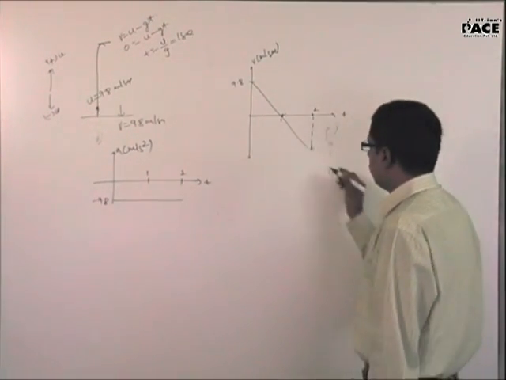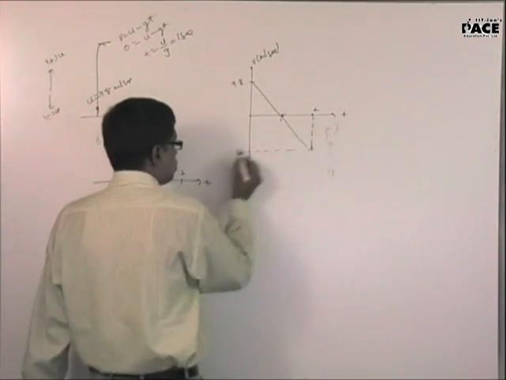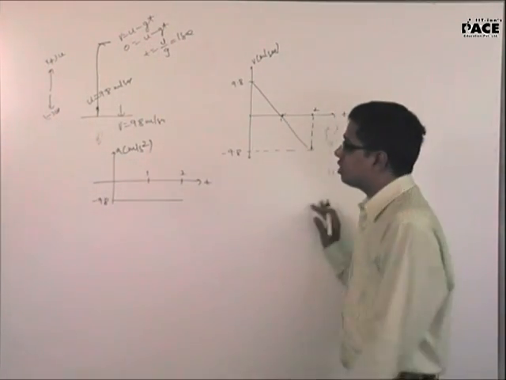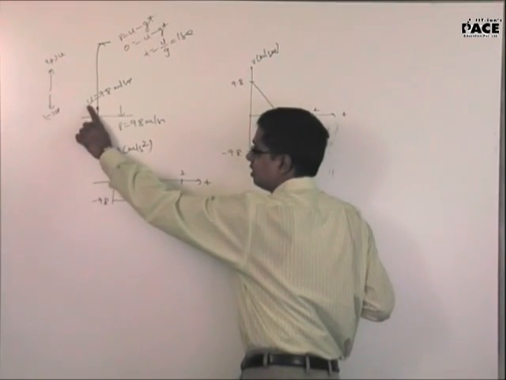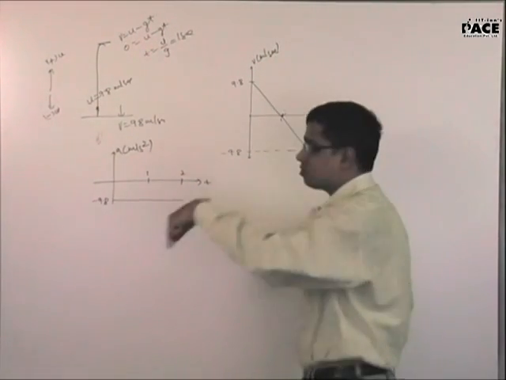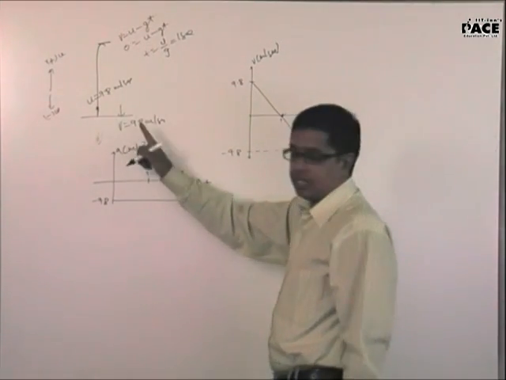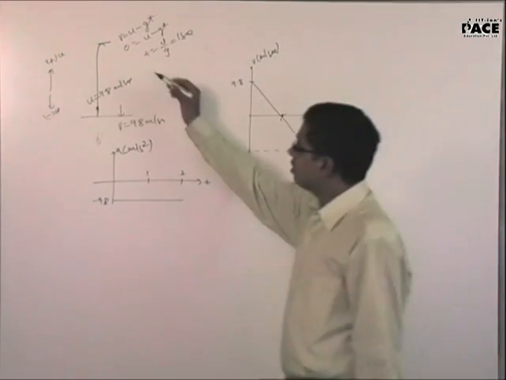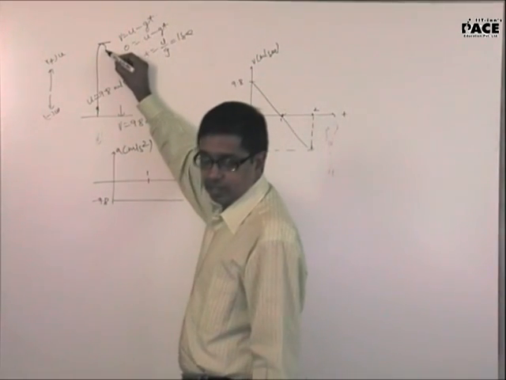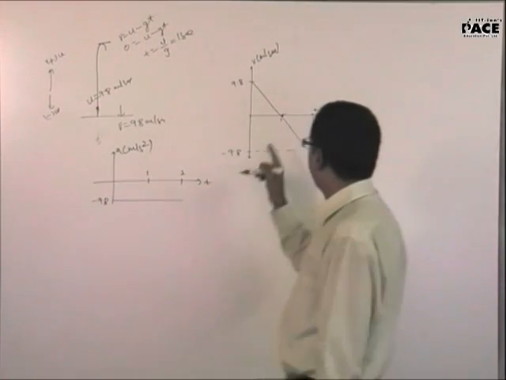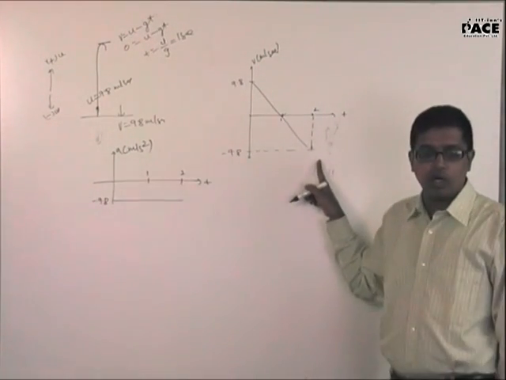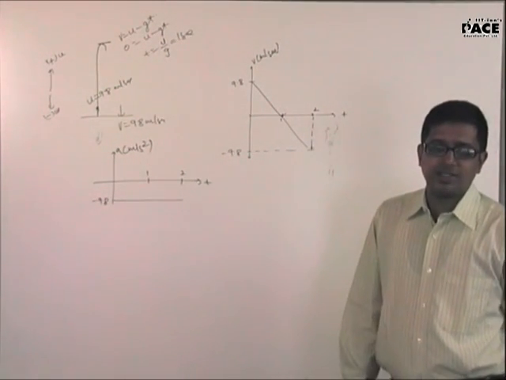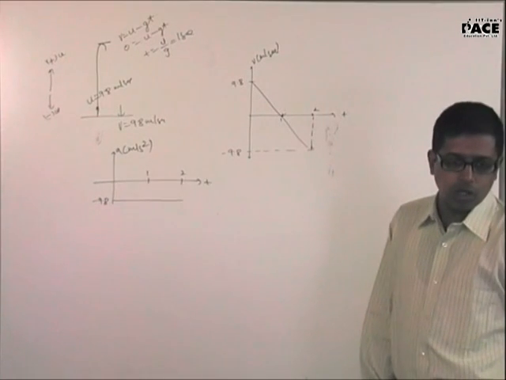How justified are you? Have a look at this. At 2 seconds, I should get minus 9.8 meters per second of velocity. At 2 seconds, undoubtedly the speed will be the same as the velocity of projection. It comes back to the point of projection, but here it will be minus 9.8 because it is in the downward direction. Once the body reached the highest point and it took a turn, the velocity has become negative. That's why you are showing it in this particular quadrant. The velocity on the y-axis should become negative. Is that making sense to all?